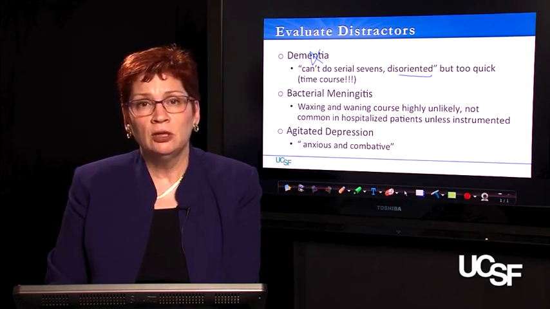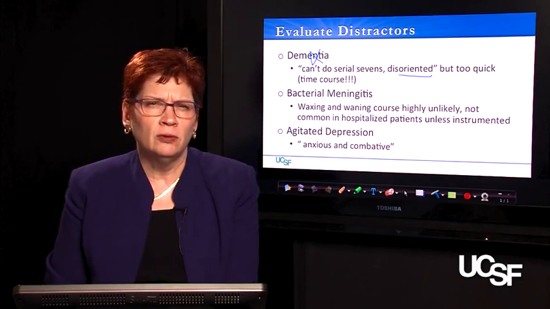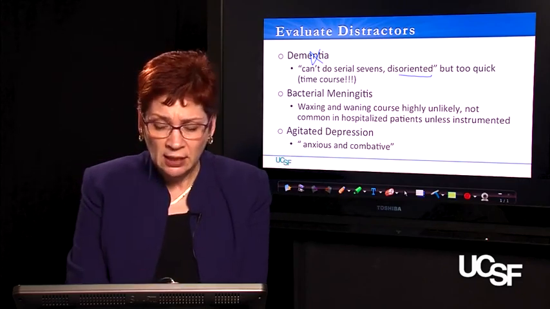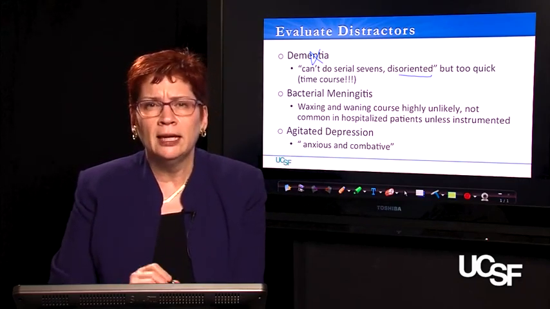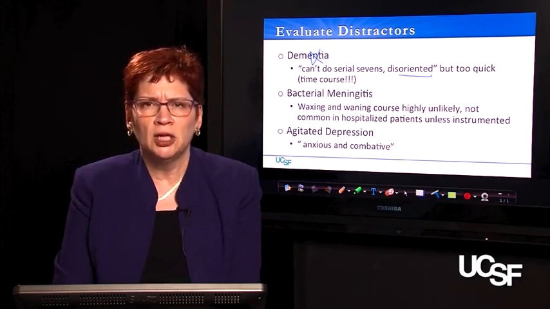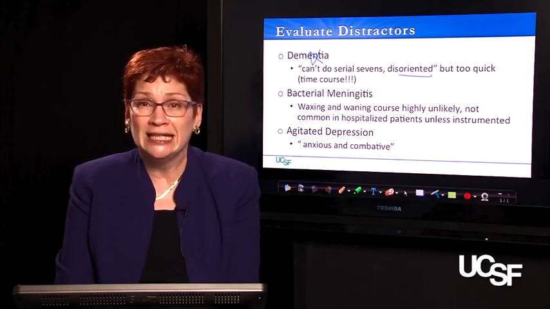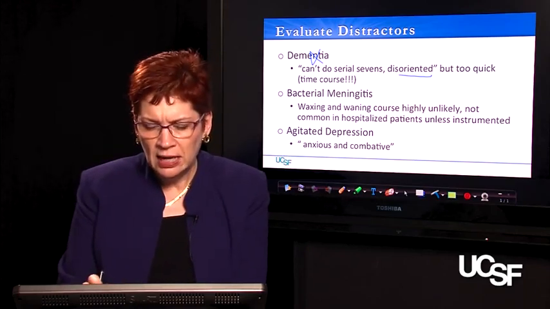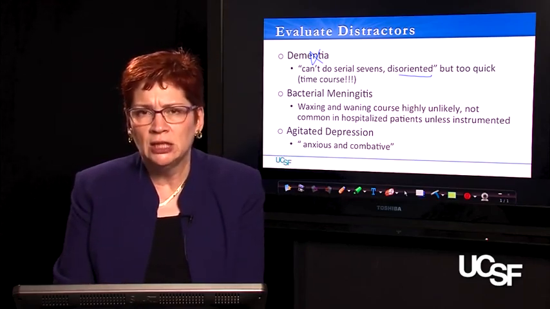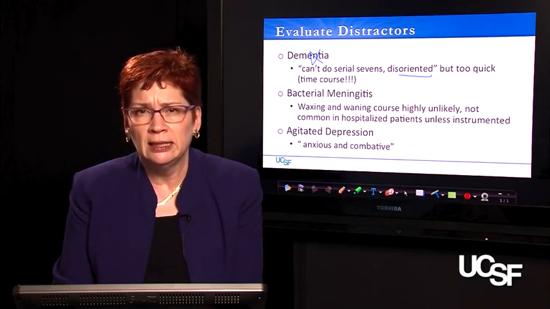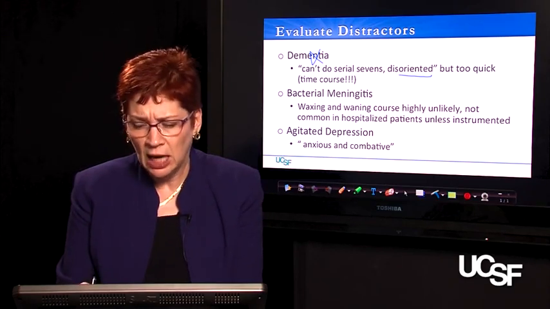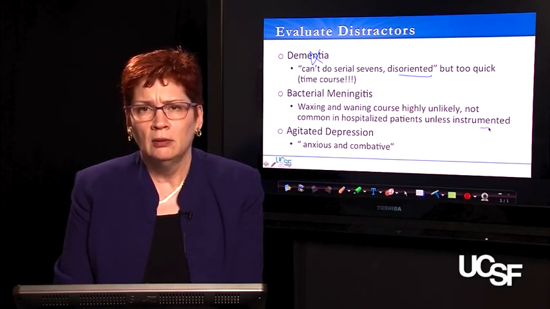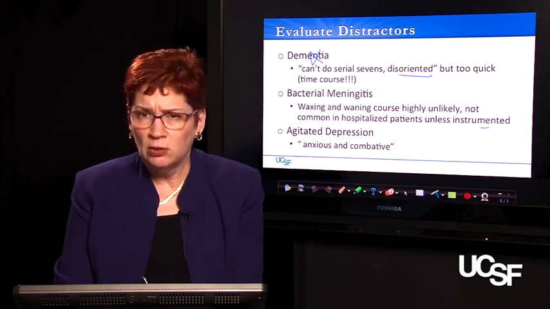And of course, we'd be concerned about that in an elderly man with fever and confusion. But waxing and waning are really an unlikely time course for bacterial meningitis. People, once they get it, tend to just get steadily worse. They don't get worse and then better, then worse and then better. And it's also not very common for hospitalized patients to get bacterial meningitis unless their spine has been instrumented, like they had surgery on their brain or ventricles or spine. And we know that was the case.